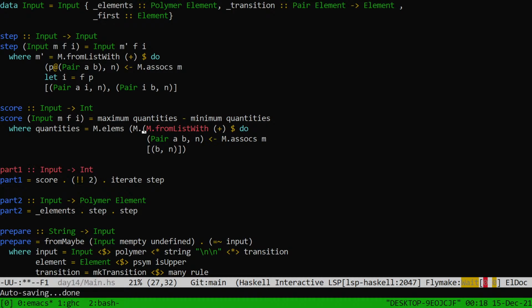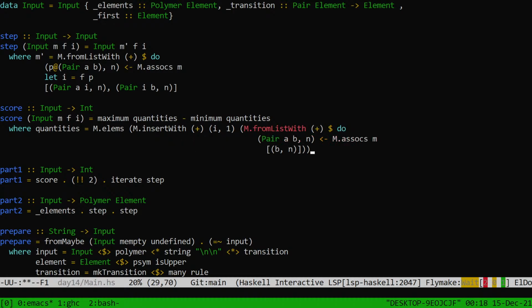You can see that I'm looking at just the B and I'm getting the first character from the end. M.insertWith plus of 1, I guess. It's starting to look a little gross.